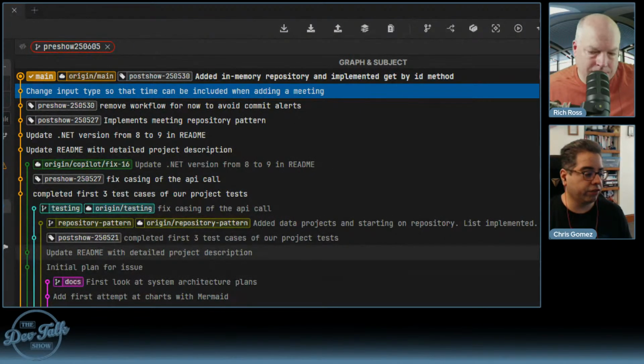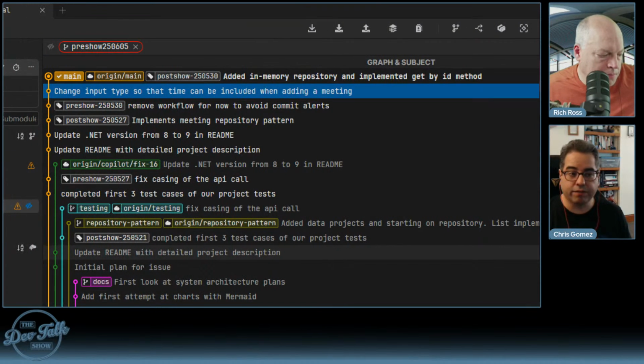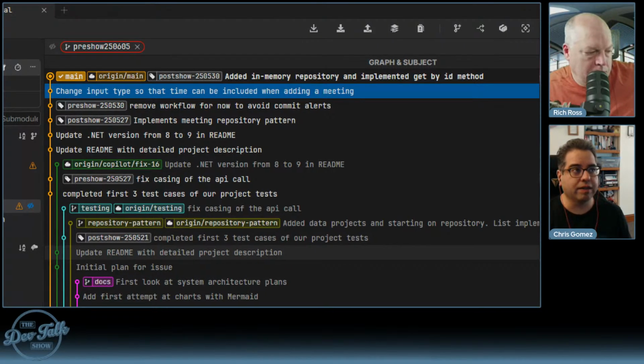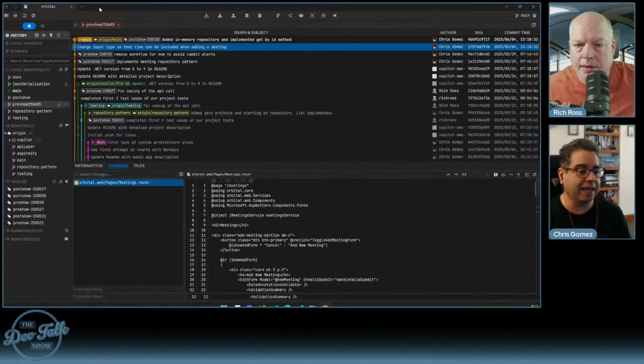And where we finished off our last show is we added the in-memory repository and implemented get by ID. So we really only had one method done. The app was not ready to function, basically. And if I recall correctly, I think even one better, because we added an interface to access the repository, the Cosmos DB version of it was sitting on not implemented, where it just throws a not implemented exception. I think that's where we're at.